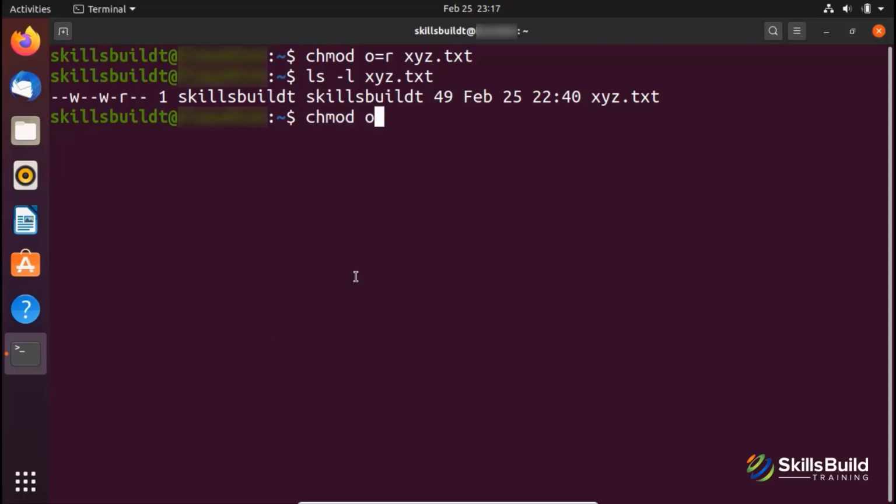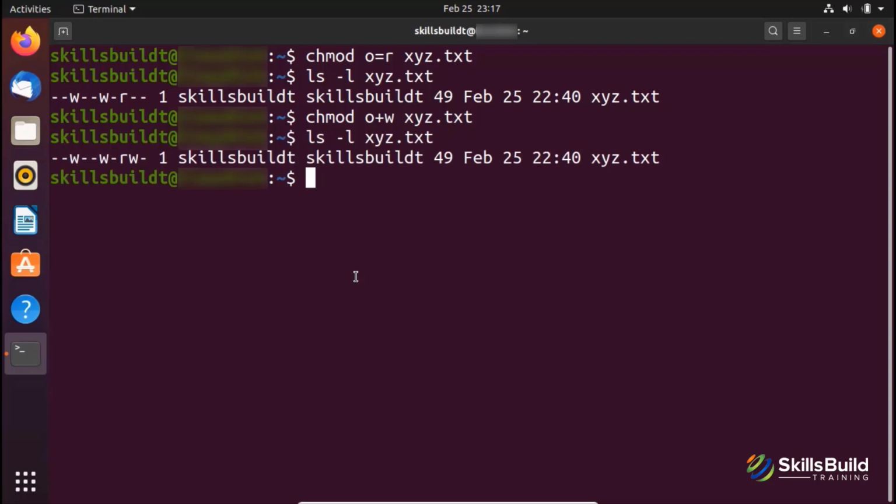You can do the same thing in another way. So for example, if I want to assign it the write permissions as well, I could do so. I will write here o plus w and then the file name. And if I ls here, or I long list here, you can see that now we also have the write permissions for the other group, okay, for others.